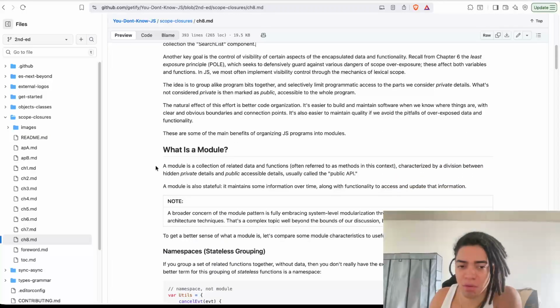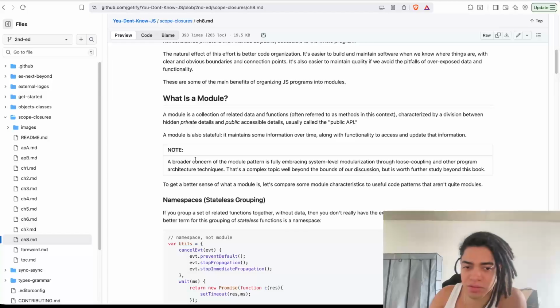So what is a module? A module is a collection of related data and functions, often referred to as methods in this context, characterized by a division between hidden private details and public accessible details, usually called the public API. A module is also stateful. It maintains some information over time, along with functionality to access and update that information.